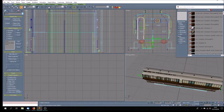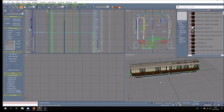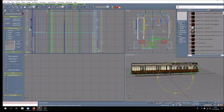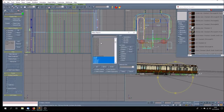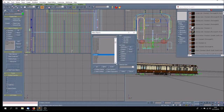Must have been a spacer or something I was using. Oh yes, that's right, for the bogies, wasn't it? Appear to require two of them. Anyway, there we are. So we've got the bogies in the right place. We've got the attachment for the doors. Should be in the middle. Let's have a look at our attachment points. Ungroup those. Corridor at one end, then back, then front. Let's have a look here. Select the load attachments. Ungroup. Another look at what we've got. It's the guard. Okay.